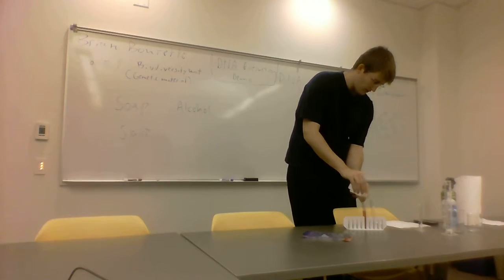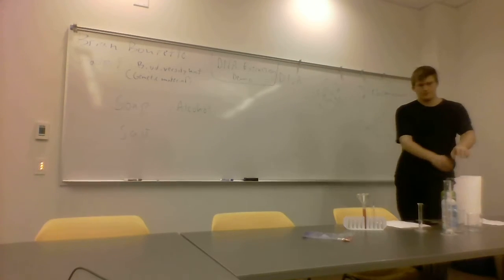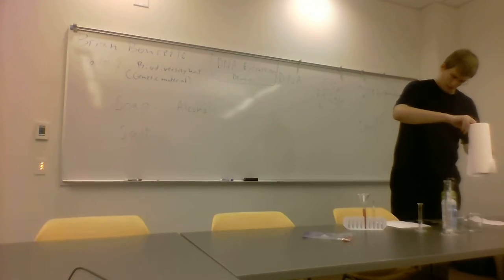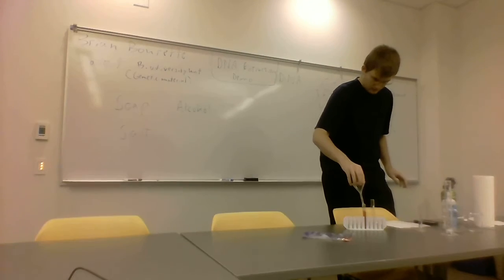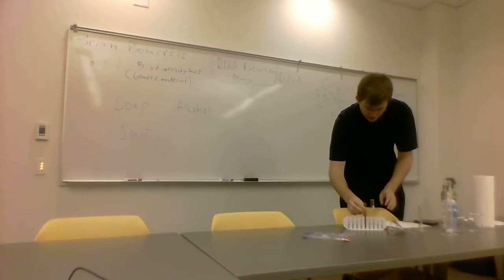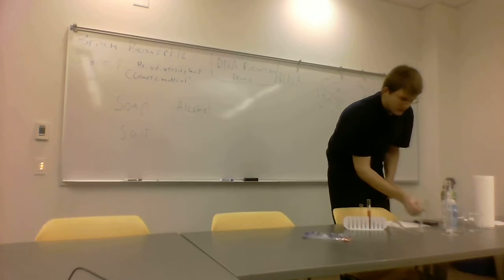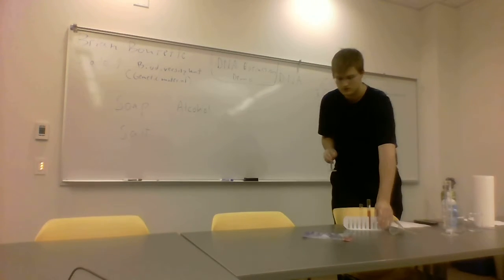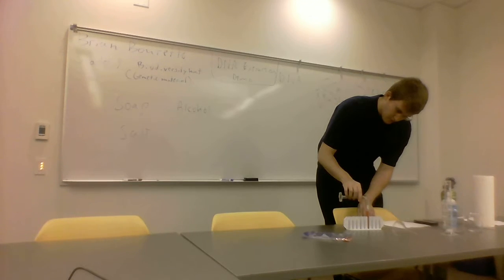Got pretty much enough in there for now. Let that settle for a little bit. Put that in the bigger test tube. That was my mistake. There we go. So I have enough room for the next step, which is the rubbing alcohol, which will help separate the DNA from the material we just crushed up.